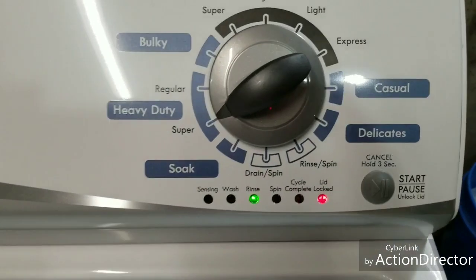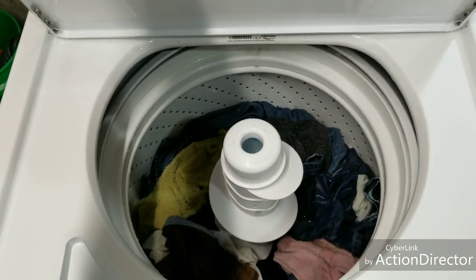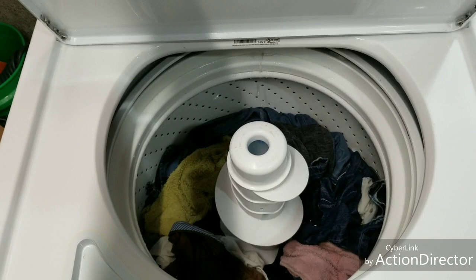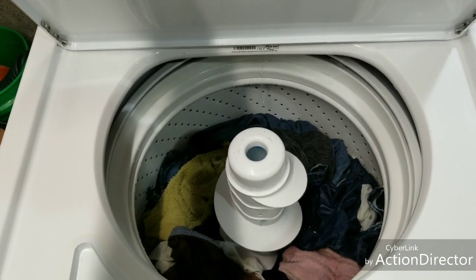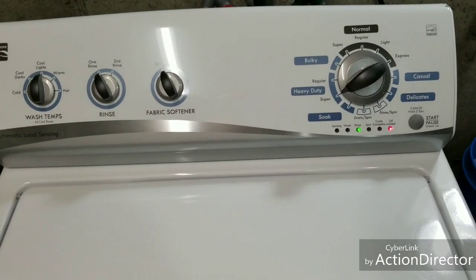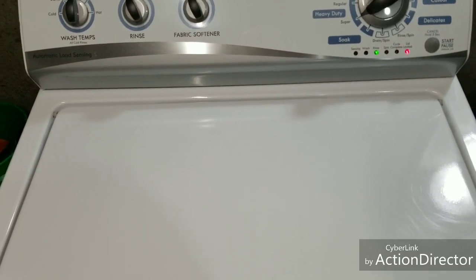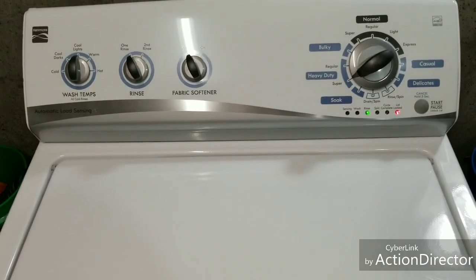Okay, so it's moved over into the rinse cycle. It drained all the water out. That's what it's doing now. It'll go through a series of spinning and rinsing and filling up, agitate, draining, spinning, and then on to the final spin.